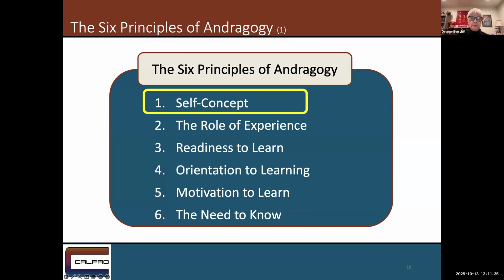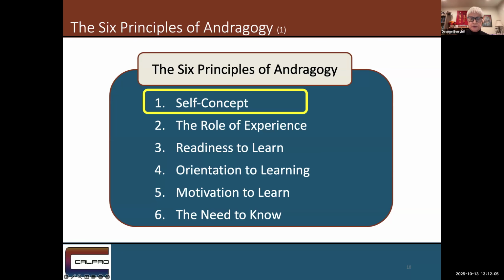The first principle, self-concept, refers to the evolving perception of oneself as a learner. We think of ourselves differently, and we think differently about the way we learn as we grow into adulthood. For example, adults, unlike children, tend to identify themselves as being responsible for their decisions, including the decision to learn.